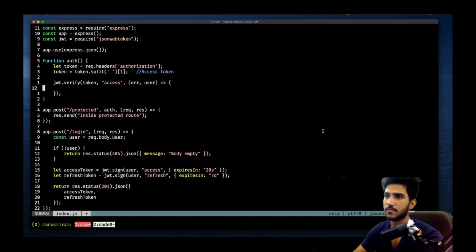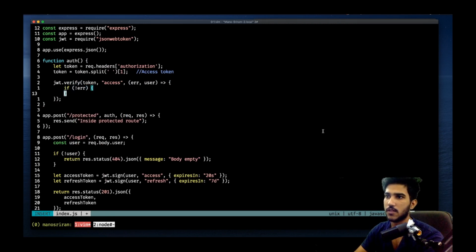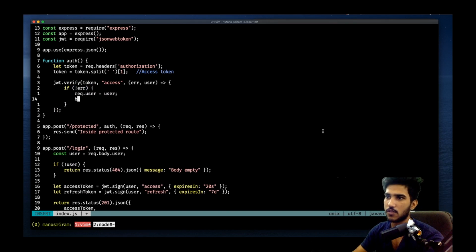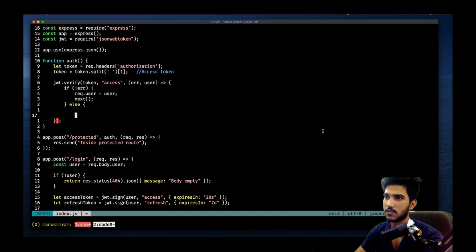So if there is no error, then I want to say request.user is equal to user, and I also want to call next. Else I want to just return a JSON with the message user not authenticated, maybe with status 403.